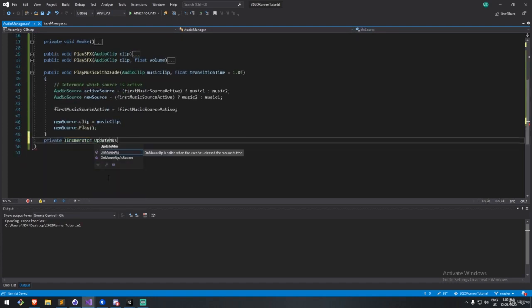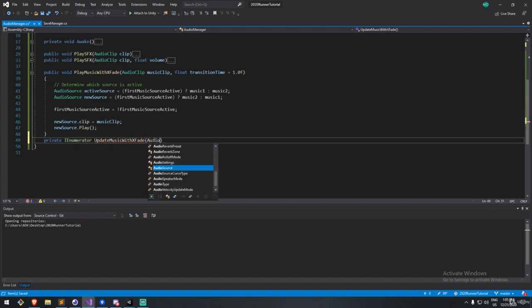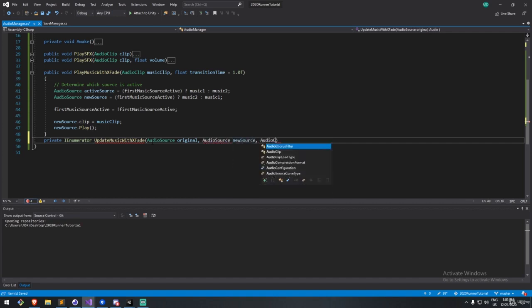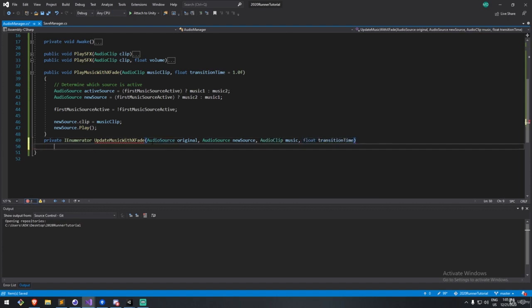And I'll call this one update music with X fade. In parameter, we're going to have the audio source, the original one. We're going to have the new one, so audio source, new source. Audio clip, the new music, and float transition time. Just like so.